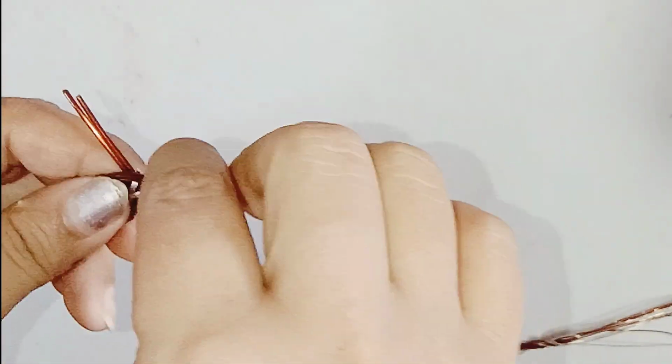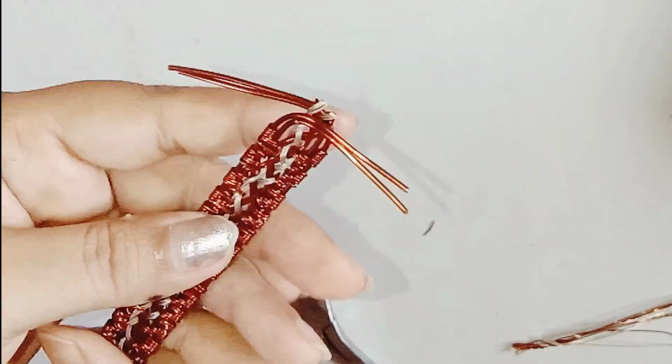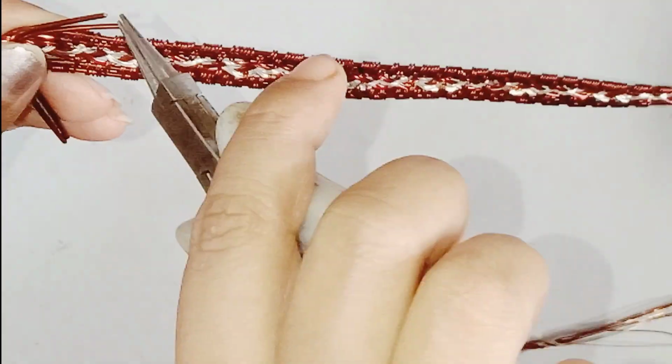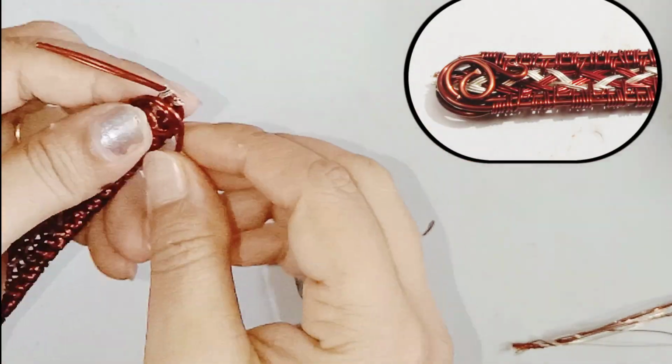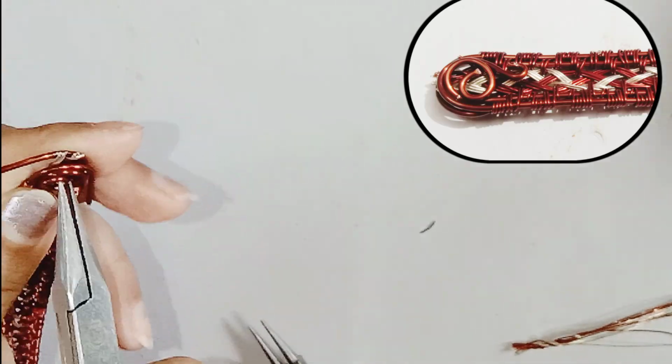Cross the wires. 2 wires will be on the front side and 2 wires on the back side. And then I am wrapping these wires. It will look like this. You can see the picture in the upper right corner.